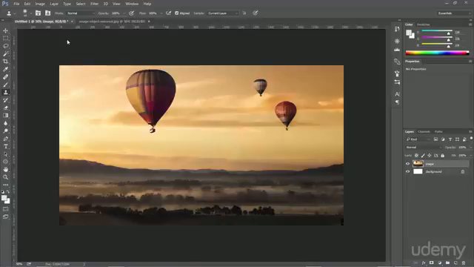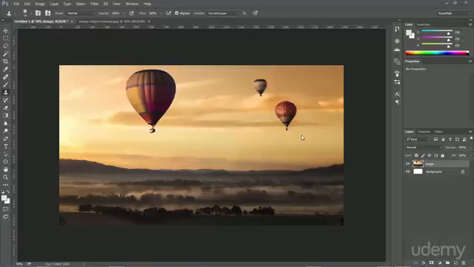And basically we have this beautiful scene with these balloons in the air. And let's just imagine for a minute that we love the picture, we love the foreground, we love the sky, but we don't want these balloons. We want to use this for something else. Maybe we want to use it as a blog post image or some kind of other image in our social media platforms, and we don't want the balloons here. They don't go with our branding, but maybe the color scheme does, and we really like this image. So let's figure out how we can actually get rid of these balloons and make this just a sky background on its own.